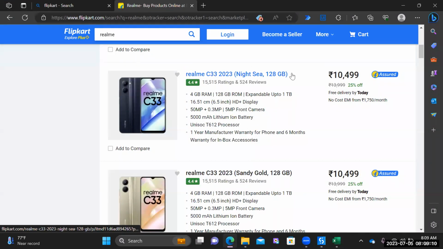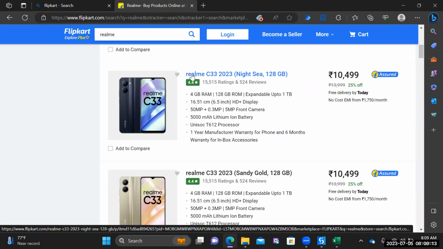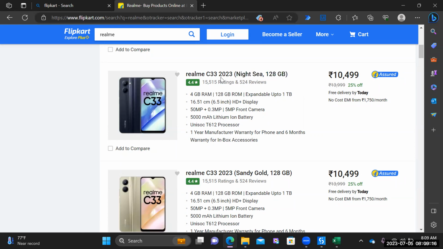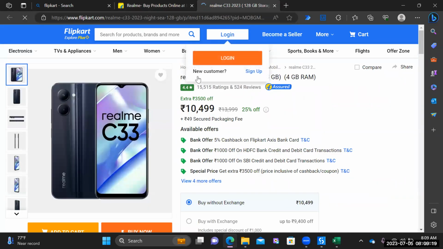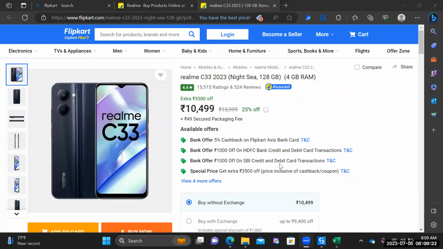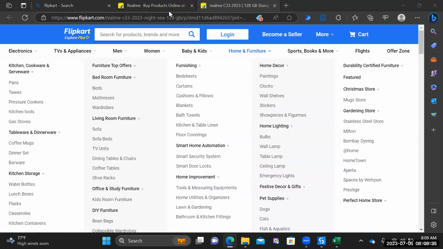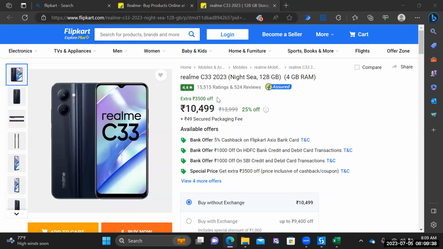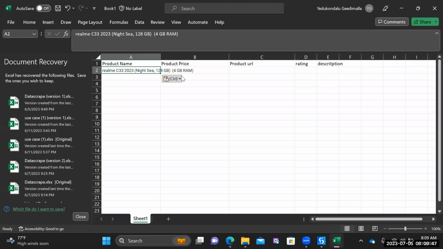Okay. What I'm doing, I'm just copying this manually, the Realme title. I click on here. This is the title. I'm copying it to the Excel, and price is 10,000.